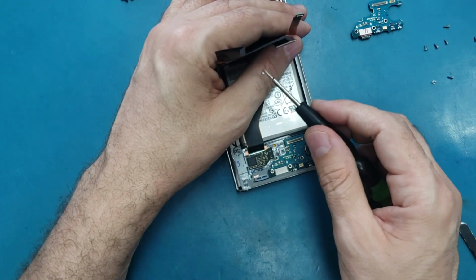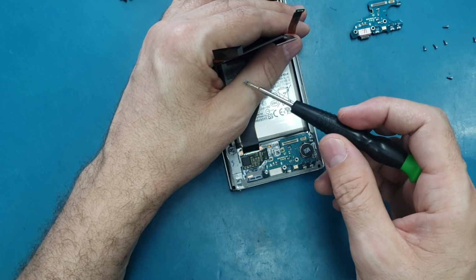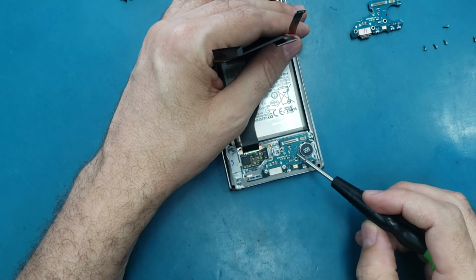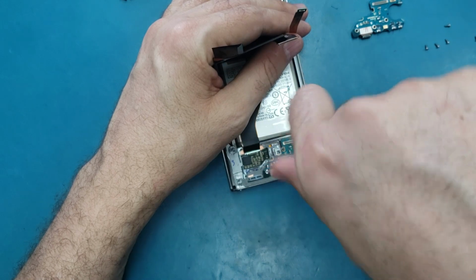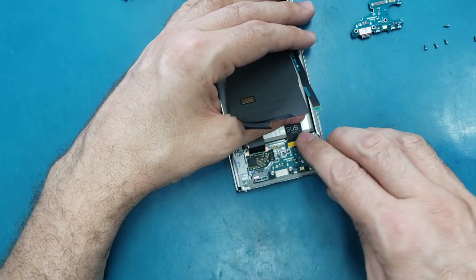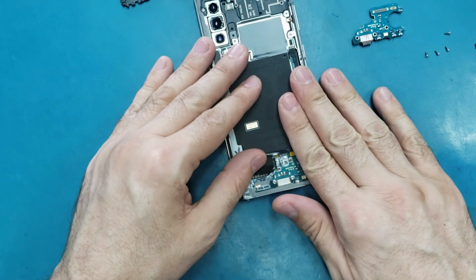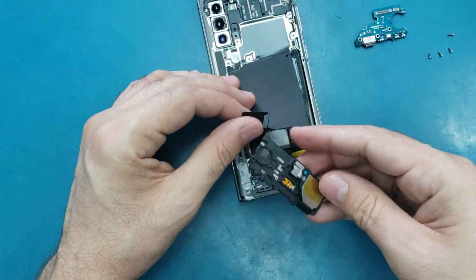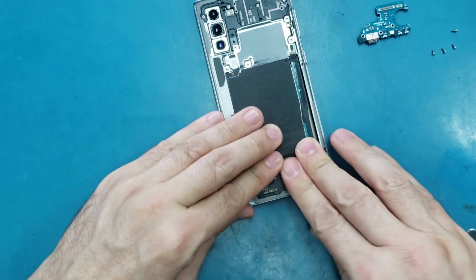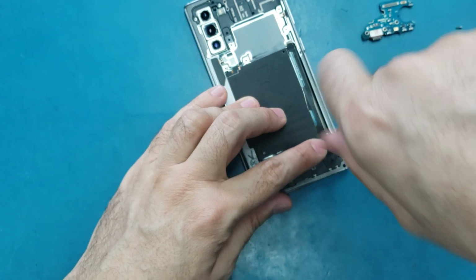Alright, so I'm gonna put the screws back. 1, 2, and 3. Alright, so now I'm gonna connect this cable here and this one here, and then I will put this part back. So now I'm putting the screws.